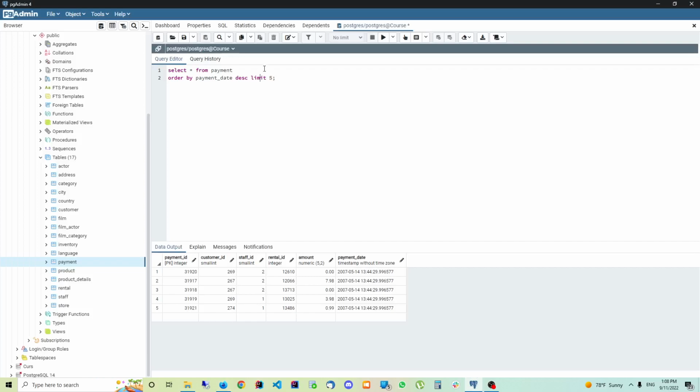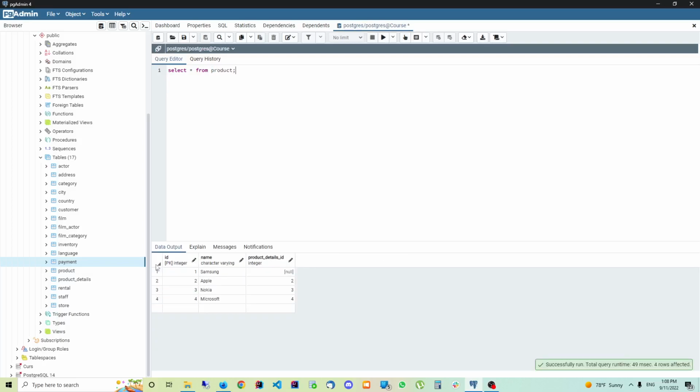Now this is, for example, the first 8, but how will we do this pagination? And here comes the concept of offset. To better understand this, let me go to my product table, which has only 4 rows. Now let's say I want to divide these 4 rows into 2 pages. The first page will select the first 2 rows, and the second page will select the next rows. So how will I do the first 2? I will probably do limit 2. But for the next page comes the concept of offset.